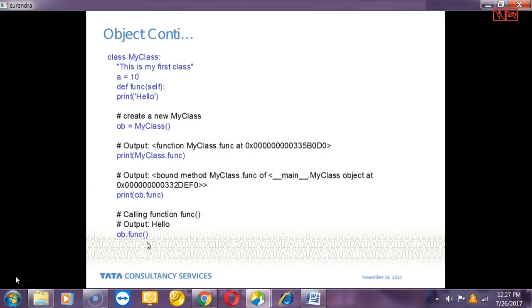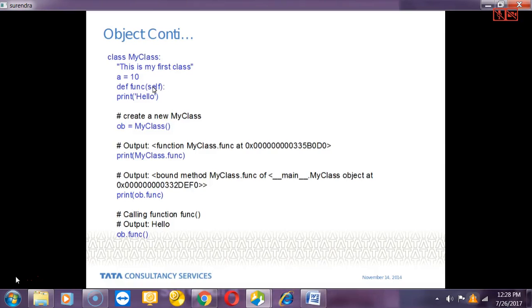Here one point you need to observe. Previously, what did we do in a function? Here one parameter is there. How many arguments do I need to pass here? Whenever I am calling this particular function, I am not passing any parameters or arguments over here. But still the code is getting executed and showing the hello output. Now try to read by yourself how this function is working without passing the arguments.